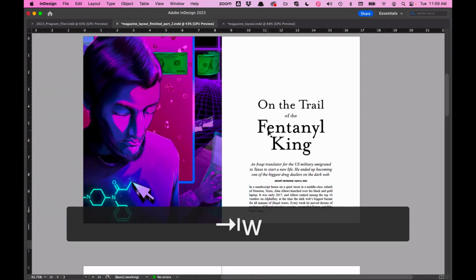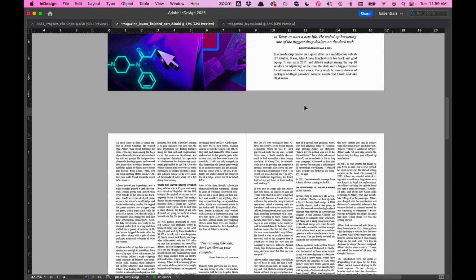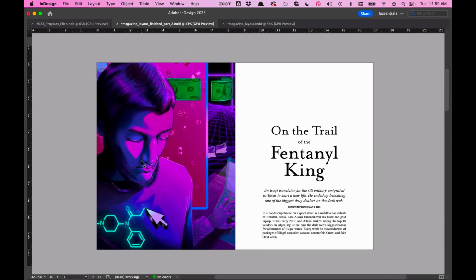And now if we look at it, that is a pretty nice feature spread. I've got a lot of white space. My deck is nice and big. I have a big visually interesting image here. And again, this is flowing straight into this, so everything is nice.